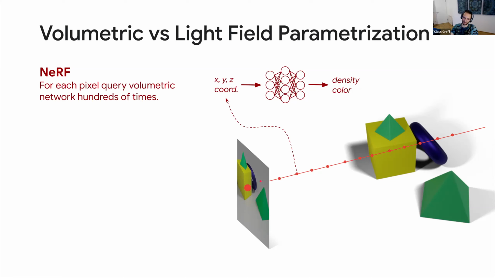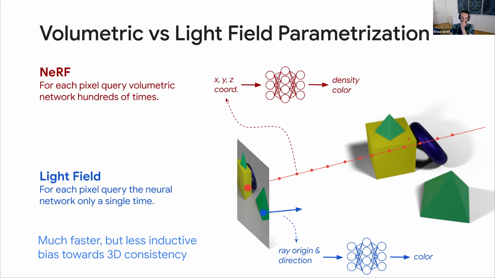Which means that to render a single image, for every pixel, we have to run this small MLP hundreds of times. And yes, GPUs and graphic cards are very fast these days, and it can be done, but it is still a matter of seconds or minutes for a single high resolution image, and for training, this can be quite slow. There's lots of tricks, and these things are being improved every month, but in general, this is a pretty slow approach.